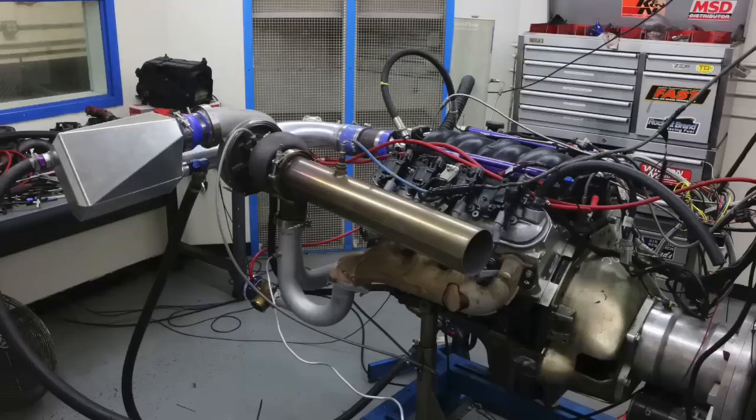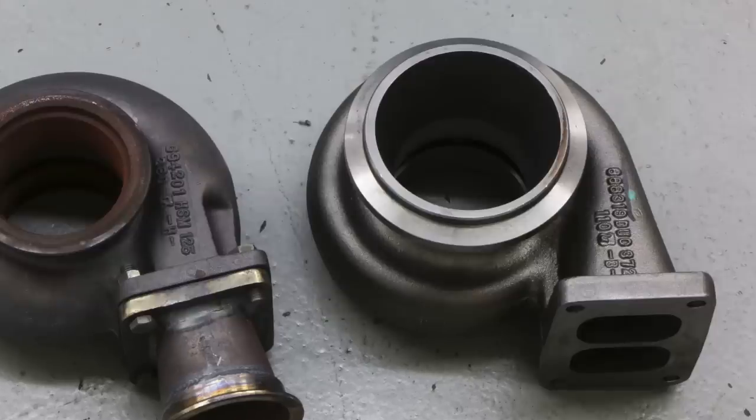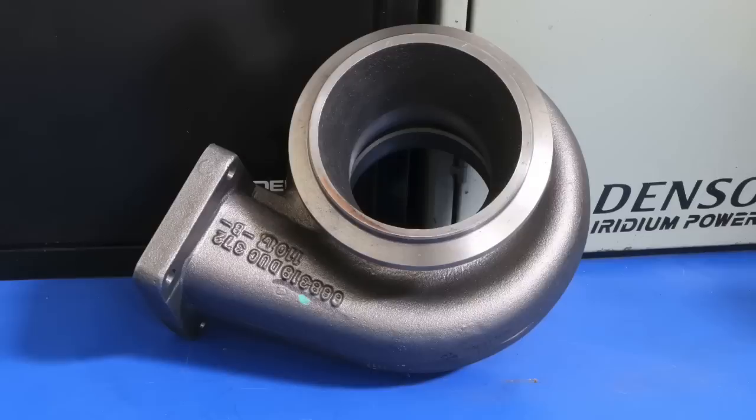So what do we learn from the comparison on our six liter between the Borg Warner S480 T4 and the S480 T6? In this thousand horsepower range, the T4 works just fine — and so does the T6. On a smaller motor, use the smaller hot side — a T4 is more than enough for most thousand horsepower applications. On a larger motor like a six liter or a stroker variant, you'll have higher back pressure and may need the bigger hot side. If all you're doing is making a thousand horsepower, an S480 — or even an S475 — is more than big enough. But if you're trying to max it out on a six liter, the T6 hot side will work out a little better.